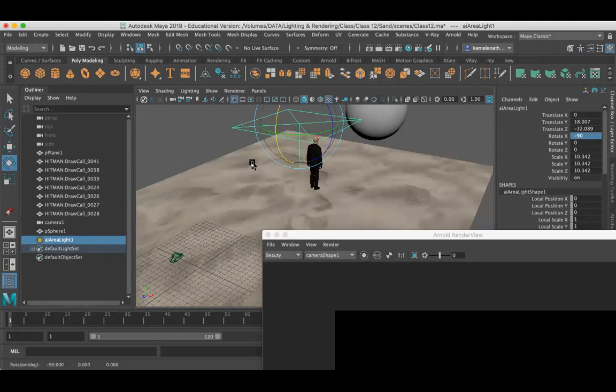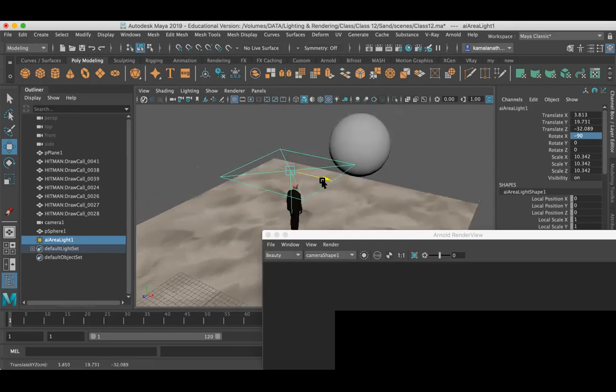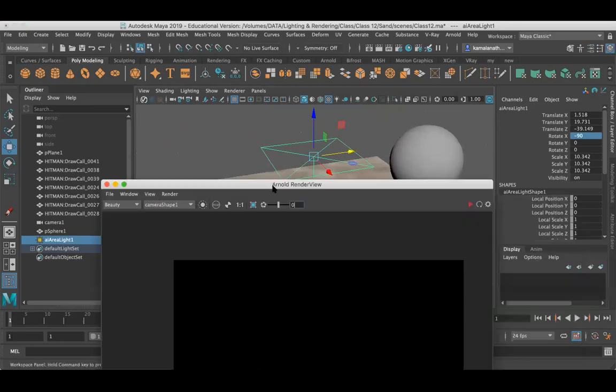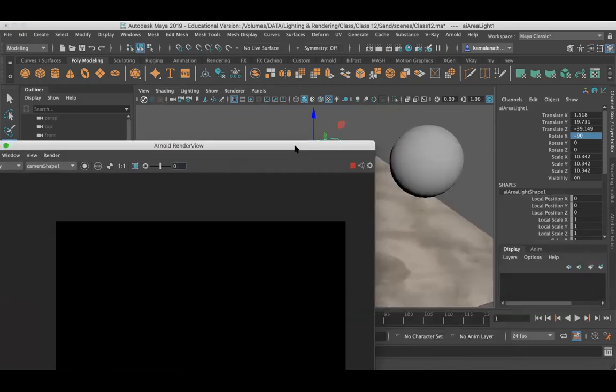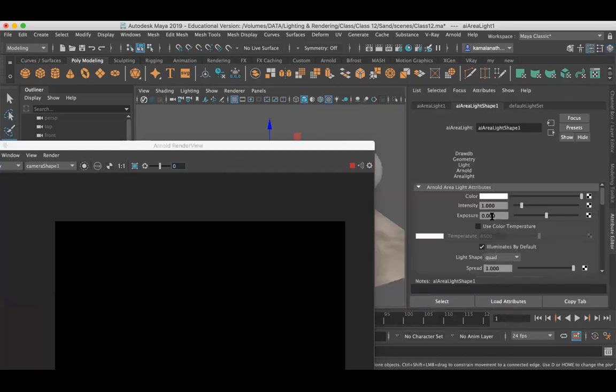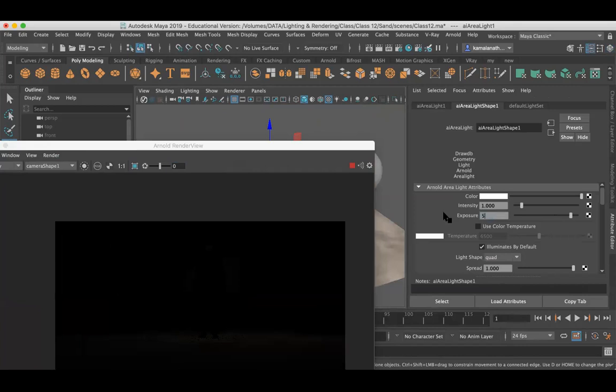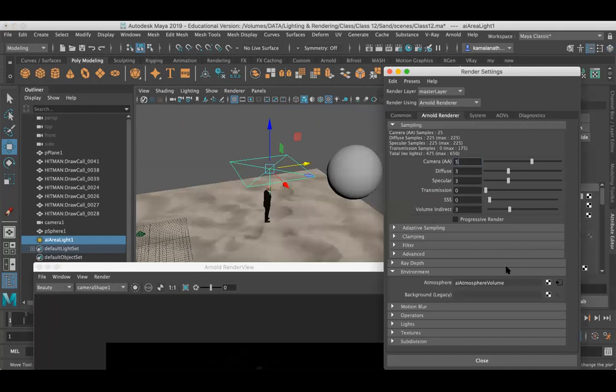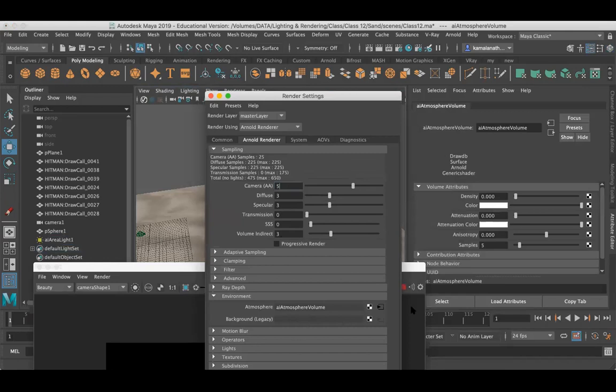Minus 90. So you can see here the exposure, and then I'm going to increase some more settings with the atmospheric volume.